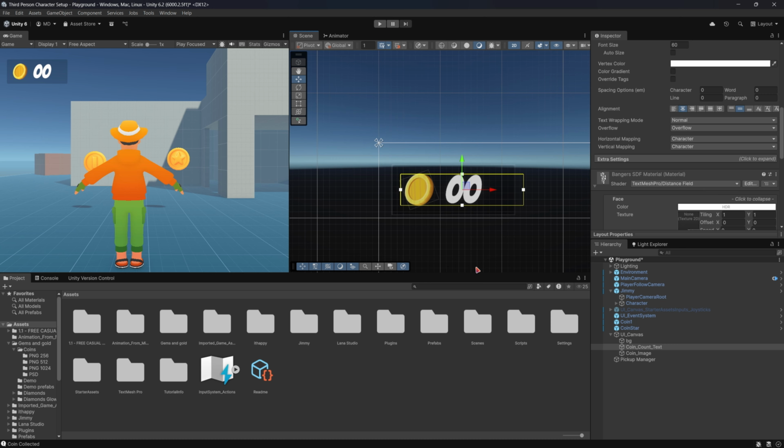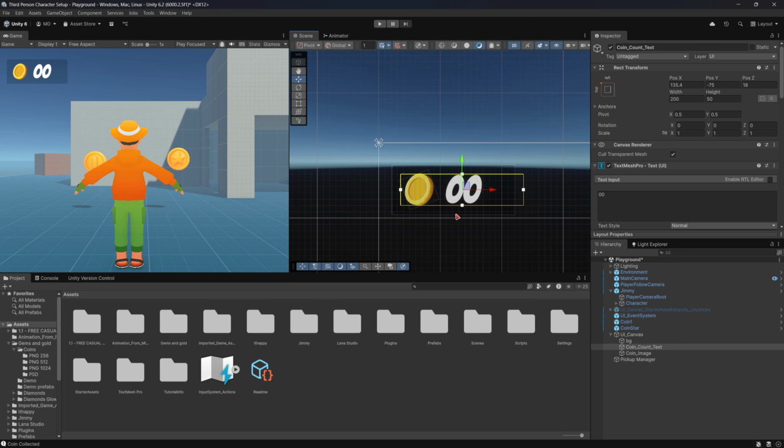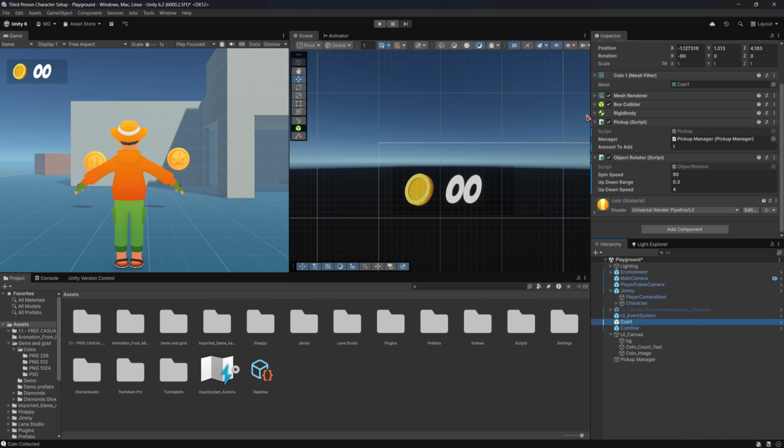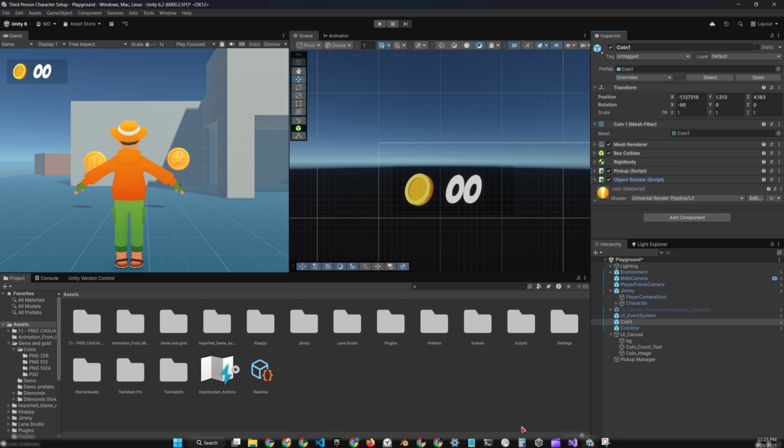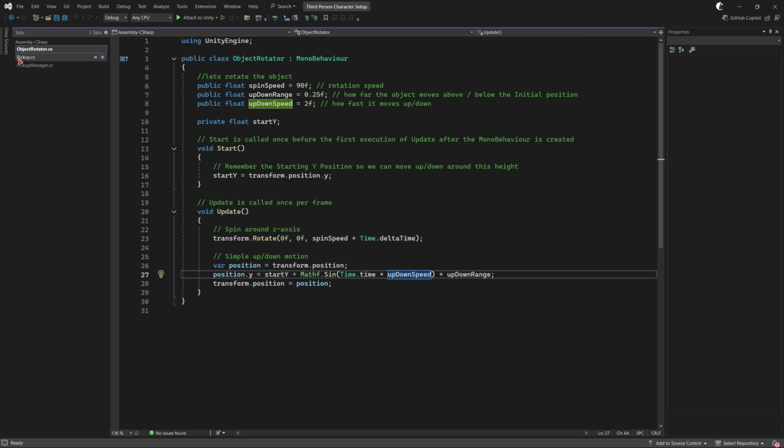Done. Now for the VFX. We'll update the pickup script so it can spawn a visual effect when the coin is collected. Super simple.